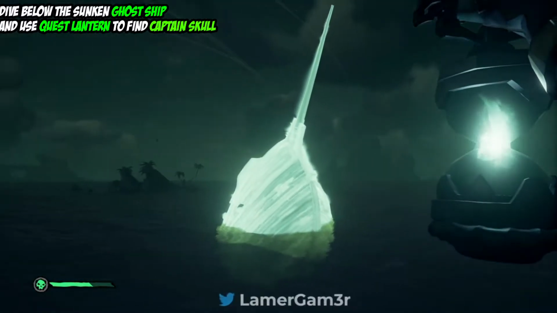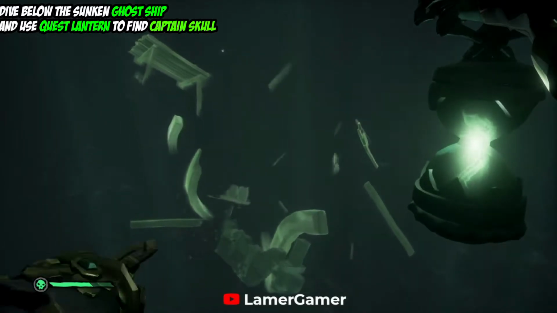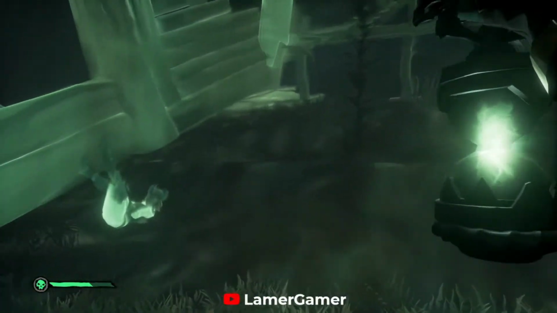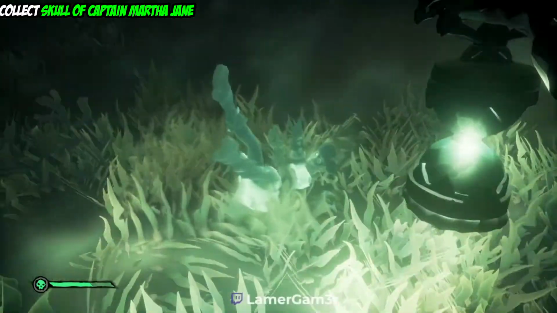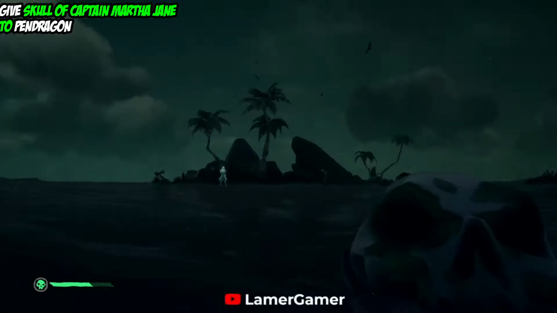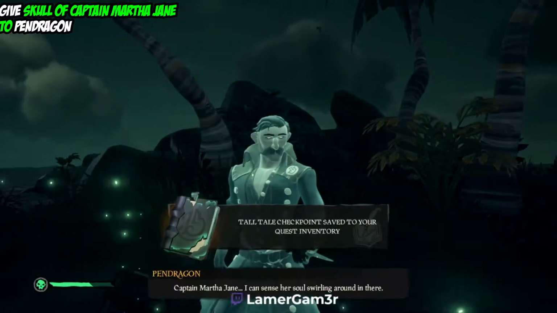When you get to the ship, dive below and use the lantern to illuminate the ghost memories. You have to search the shipwreck for the captain's skull. Now I found the captain below the back right hand side of this boat, but they do spawn in different places. Once you've seen where the captain sinks to the bottom of the sea, collect the skull and return to the surface. Once at the surface, swim over to Arthur Pendragon and give him the captain's soul, so he may release it and you can continue the tall tale.